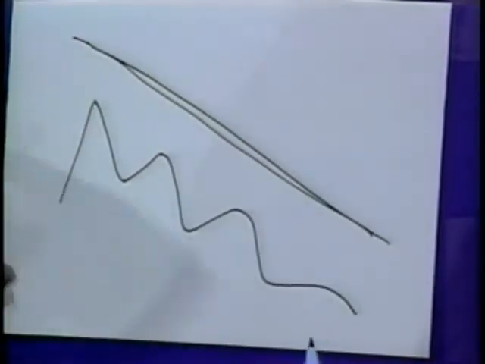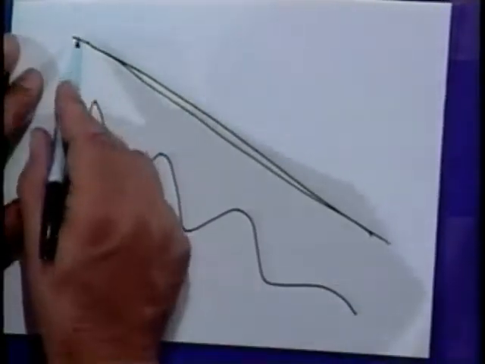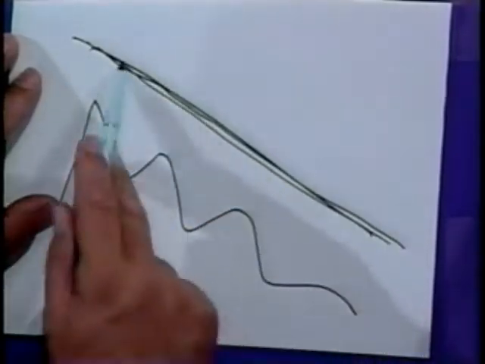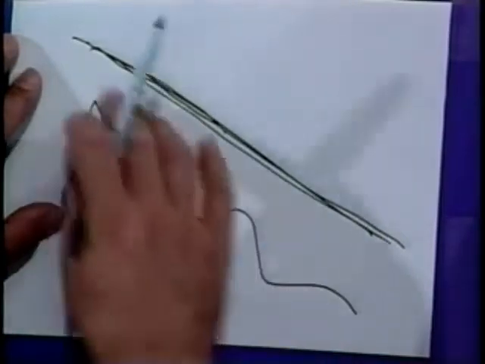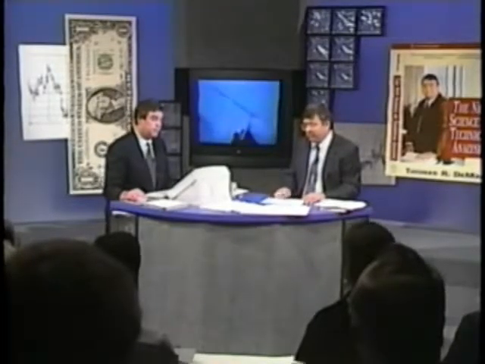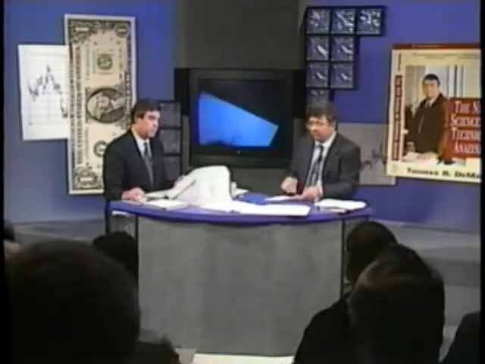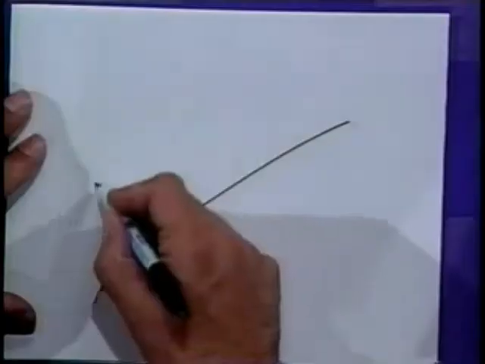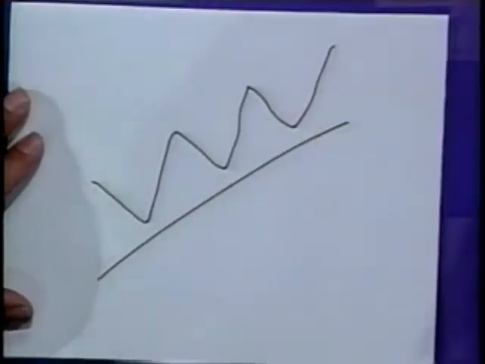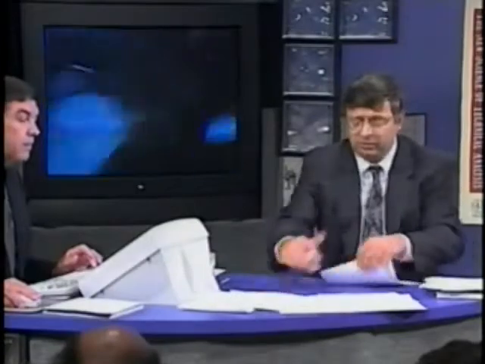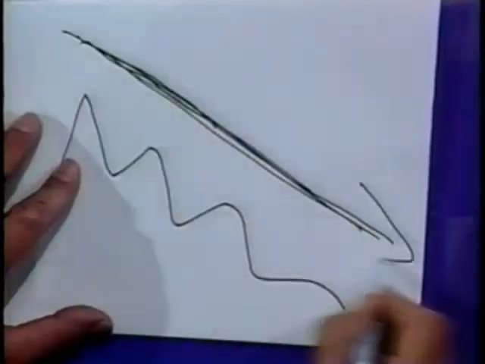And it's called a supply line because price is being offered for sale, because a particular commodity or particular market, particular stock is being offered for sale. As a result, prices are being depressed and they're selling off. So that's a supply line. Now, conversely, a demand line would be an ascending price structure, something like that. So you've got your demand line, which is moving up, and your supply line, which is moving down.